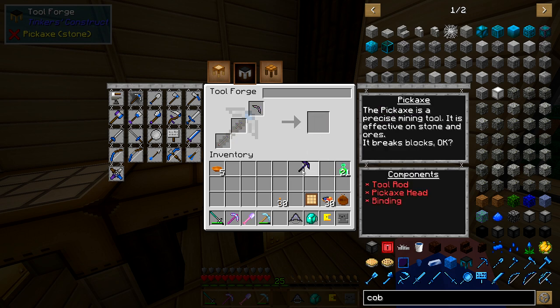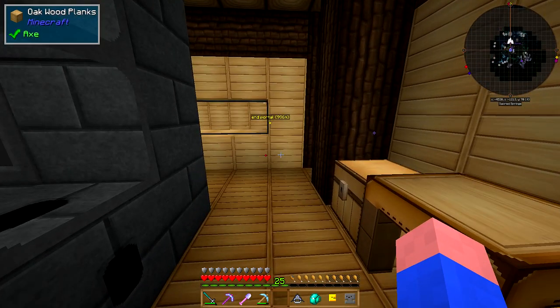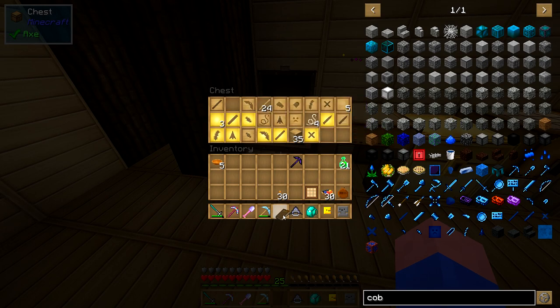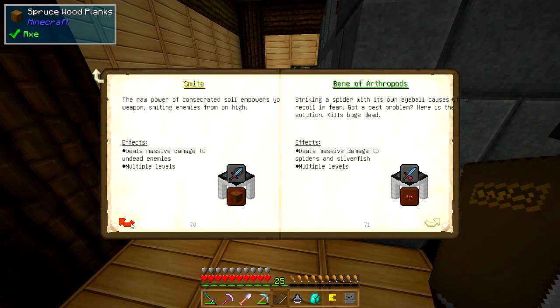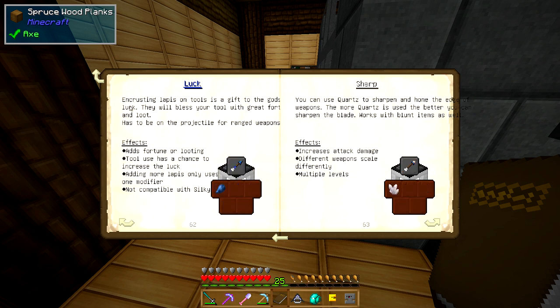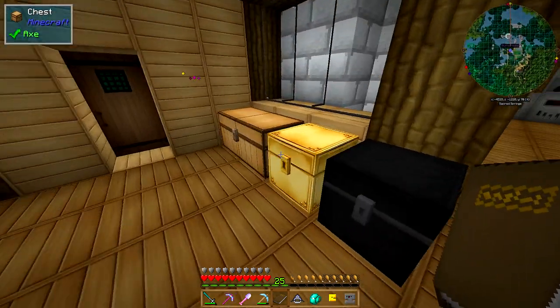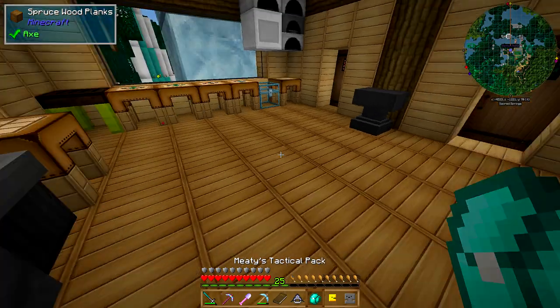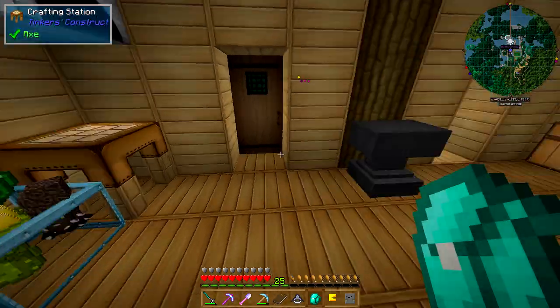Okay, mining level cobalt. Can I put anything on this? Should I modify it at all, or do you want to see if it works first? Well, you're there, you might as well modify. Let me look at the modifiers. Haste would be good. Haste is redstone. Luck. I'll put some haste and maybe some luck on it. What about that enchantment, fortune? Can you put fortune on there? That's good when you're breaking it.